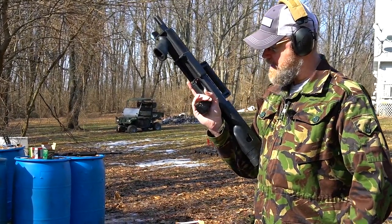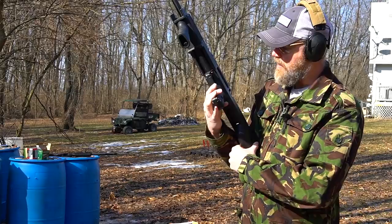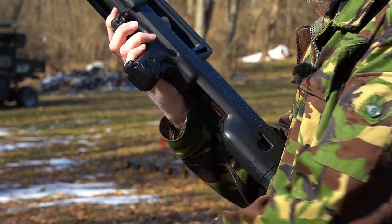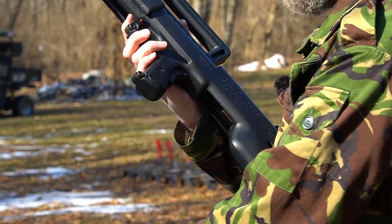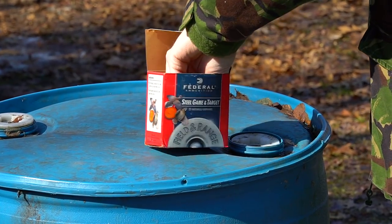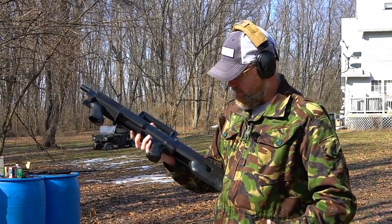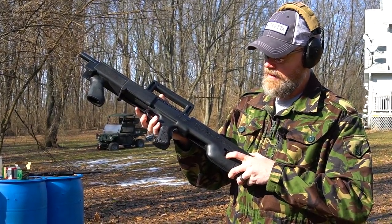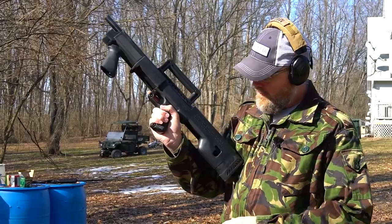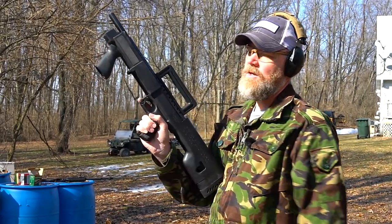But yeah, if you want to load this guy up, it's a little bit awkward. Loading, it's fairly natural, but you can see if I'm holding the pistol grip, my arm is right in the way of getting to the loading section. So I kind of have to break my grip to gain access to the magazine tube. Got five in there and I can put one in the chamber. But now to ready the weapon, the release for the bolt's back here. So if this hand's here, you release the bolt, you have nothing up here to pull on the front grip to open the action. If you hold the muzzle of the weapon up, push the release, that handle will just drop free barely. And now you can ready the weapon to fire.